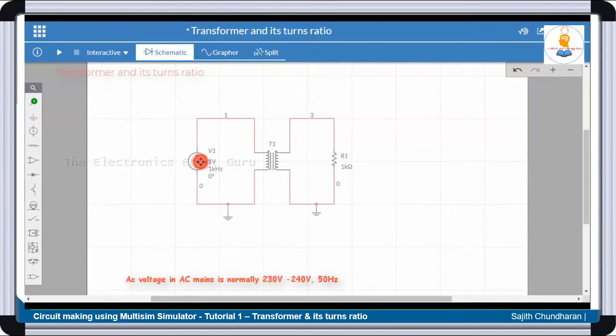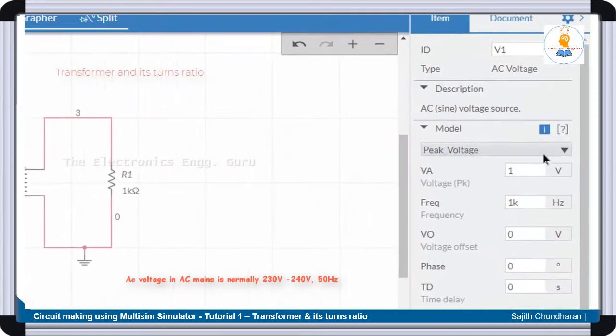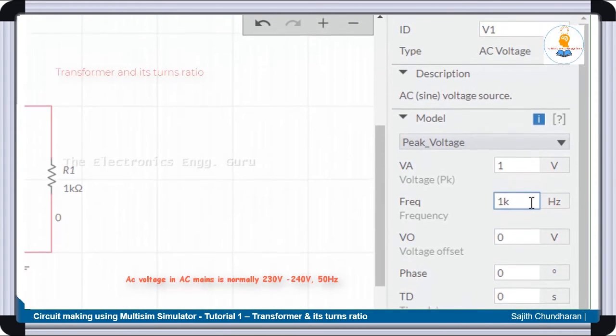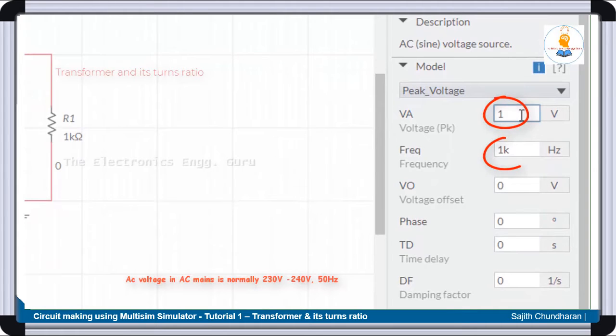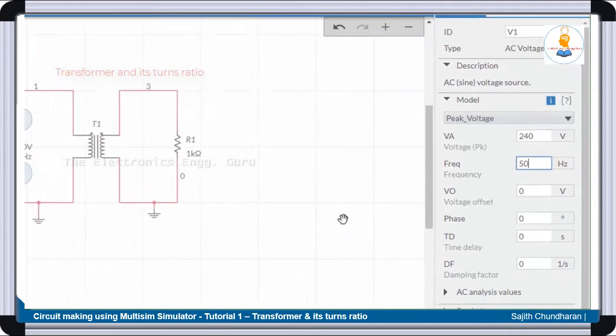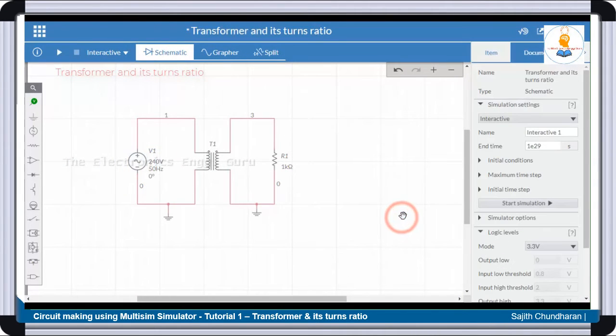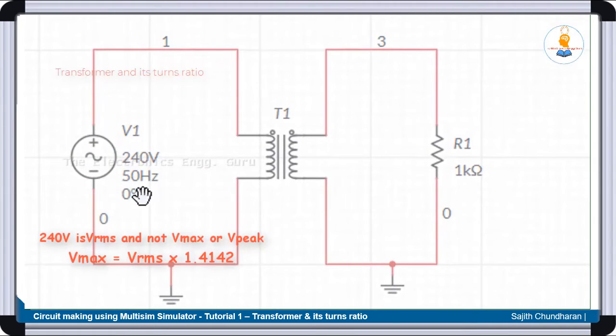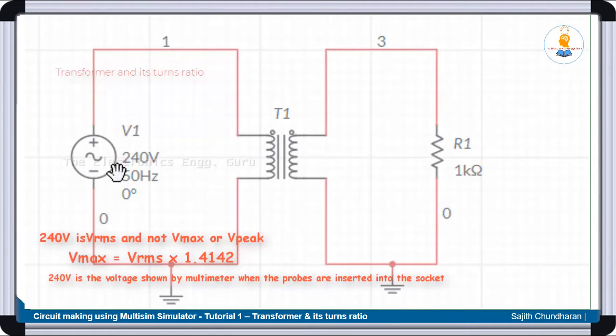For that, let us click on this, double click. When you double click that, on the right hand side you can see that the voltage, frequency and many other parameters are shown. For us, for an AC voltage, basically we are bothered about only the voltage and the frequency. Let us change the voltage to normal voltage, which AC supply voltage which comes to the terminal at our home. It is 230 to 240 volt. Let me term it as 240 volt. And the frequency which we get is 50 hertz. So that is 50 hertz frequency. Yes. So we have identified that 240 volt and 50 hertz. That is the supply voltage and frequency.